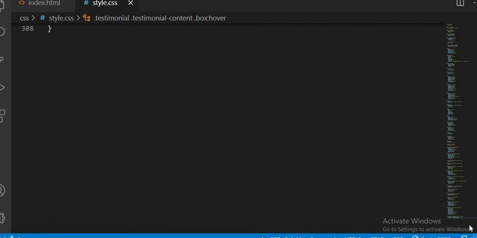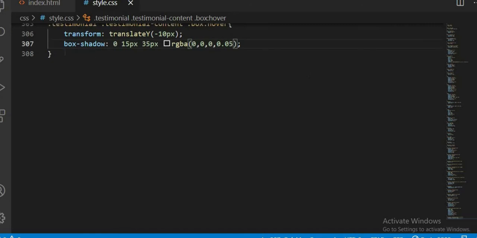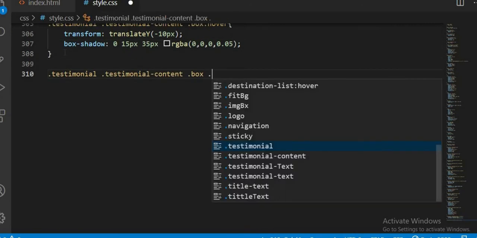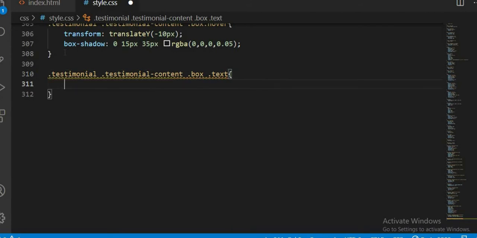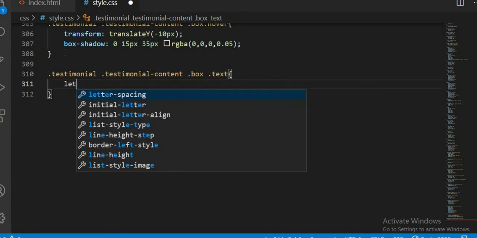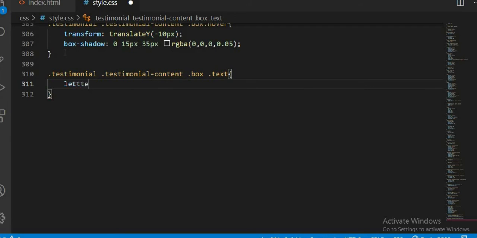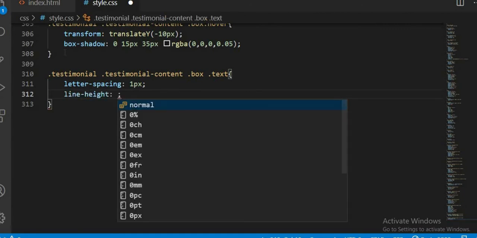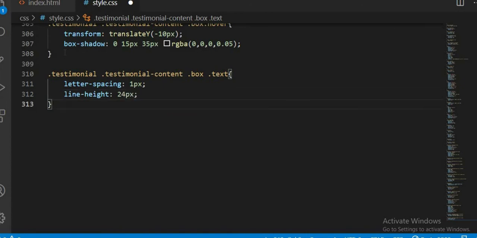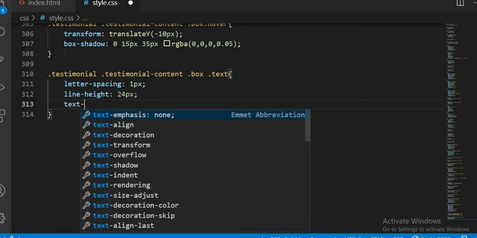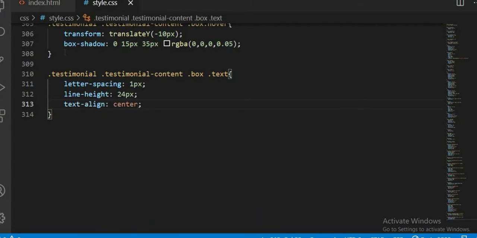The next thing we want to select is the text. So go over here, .text. So let's give it a letter spacing of 1 pixel, line height of 24 pixels, and text align to the center.